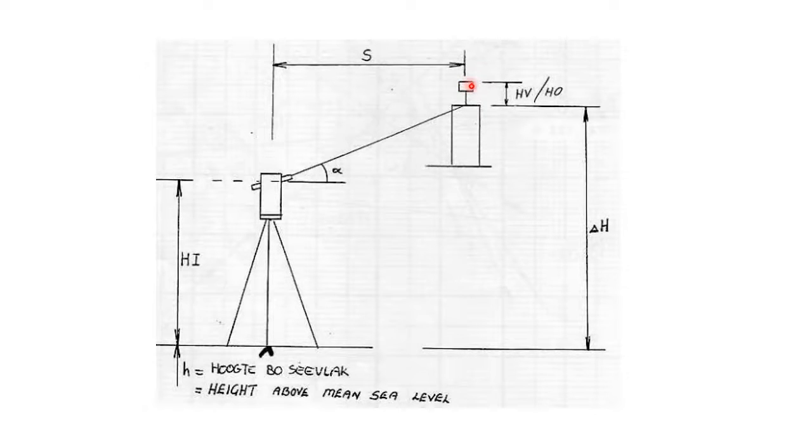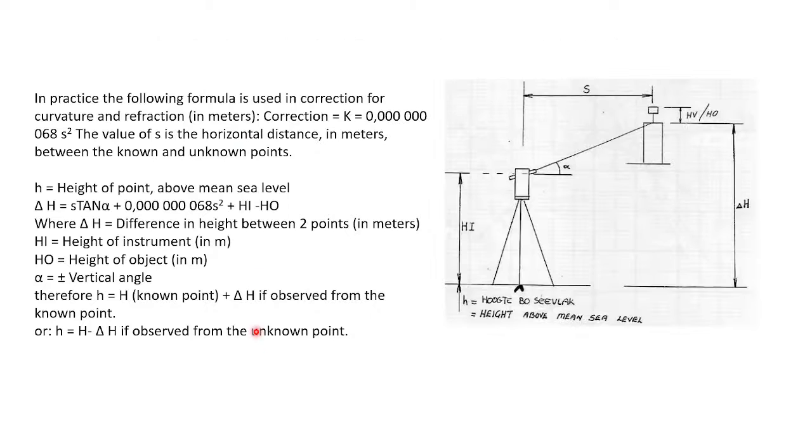When you read the top of the antenna, you have to consider that there's a height of object, HO, from the bottom of the pillar to the top of that antenna. You need to know this height if you are going to read the top of the antenna. So HO can be 0 in some cases where you are reading the top of the pillar. If you are reading the antenna, then you need to consider this as well, and I'll show you that in the calculation. Then the difference of height is the difference in height between the ground where you're trying to determine the height and the top of your concrete pillar. And the height you're trying to determine is the elevation, or the height above sea level.